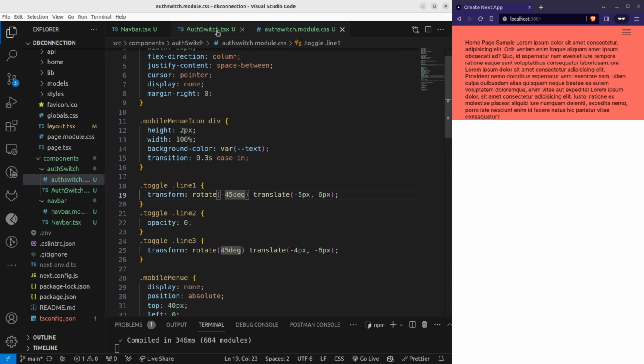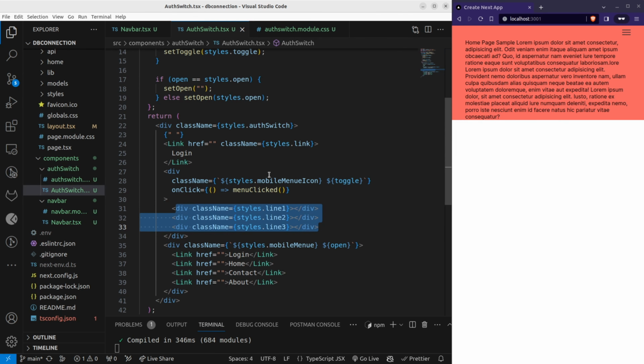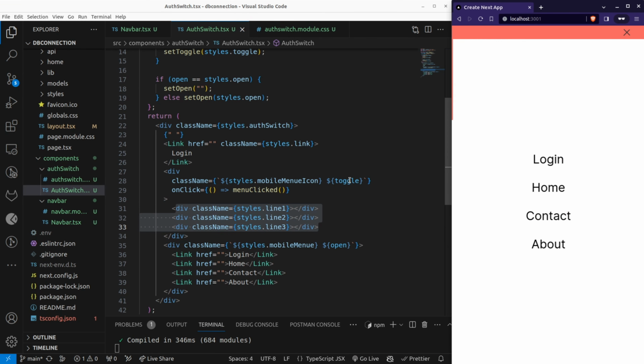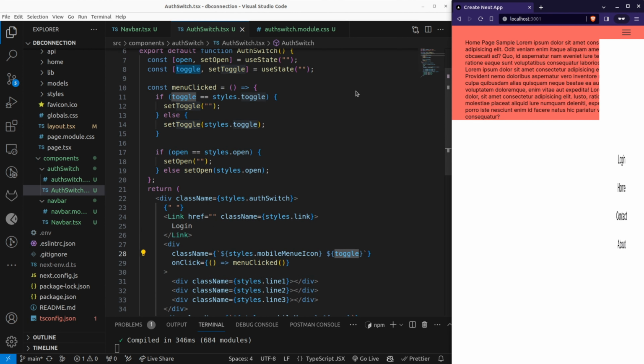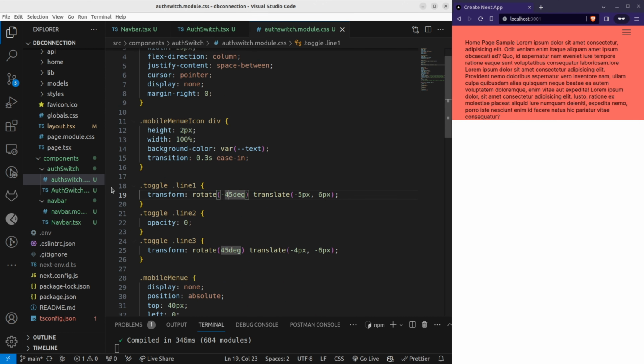And then when someone clicked on this toggle icon, I have added this toggle class for this toggle icon, so it will reflect these styles into action.